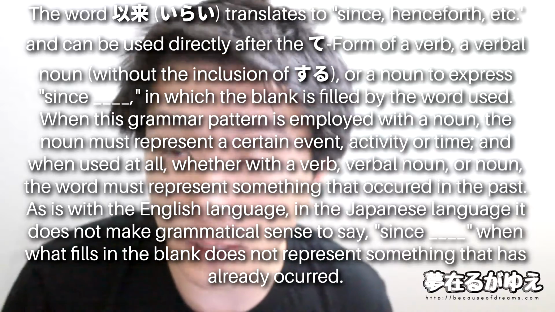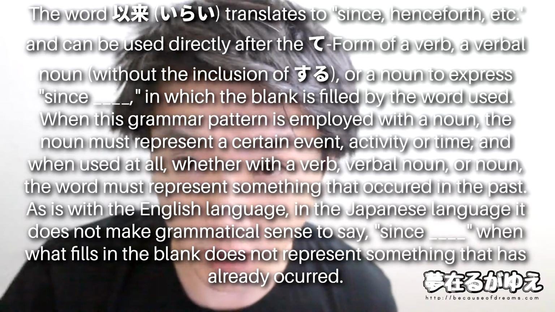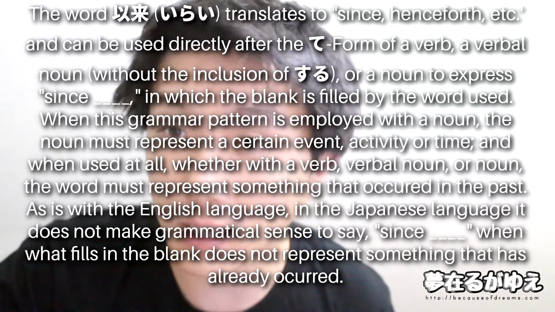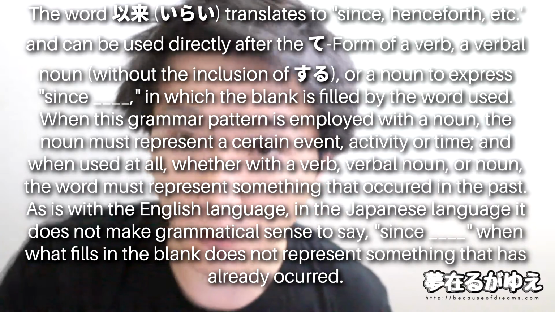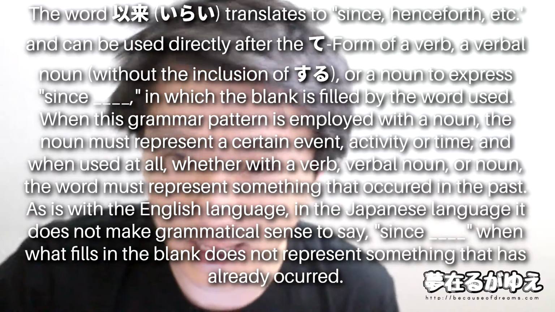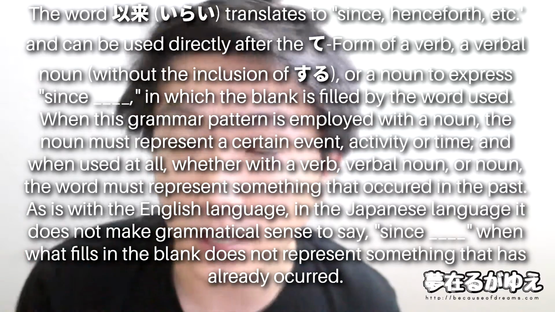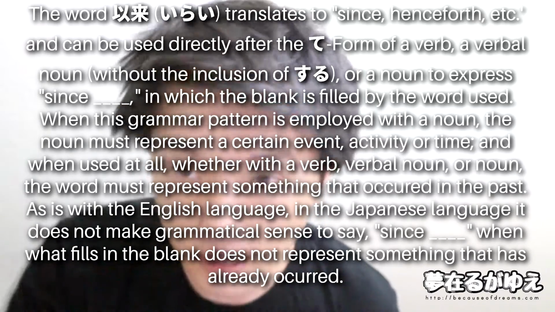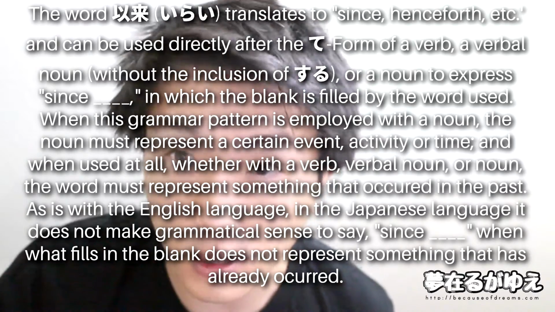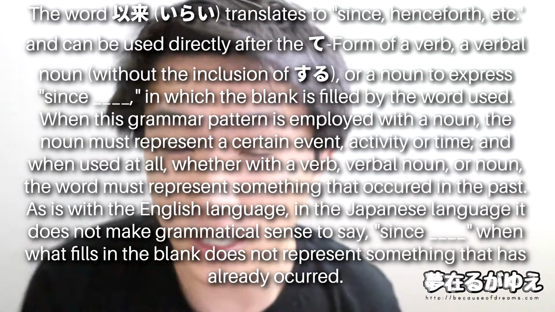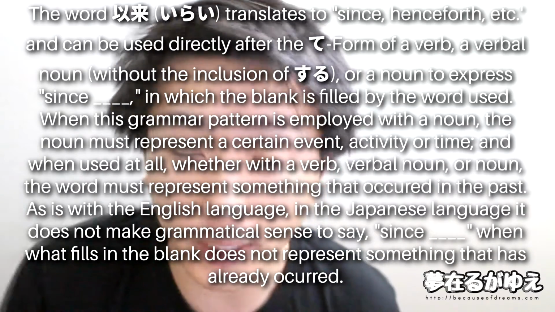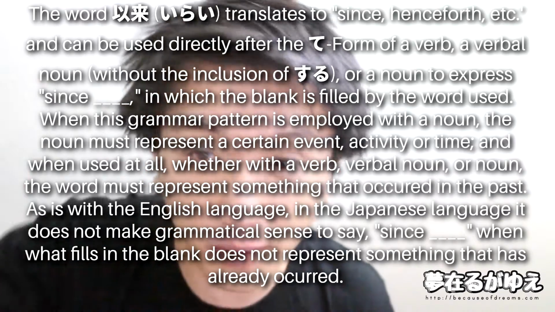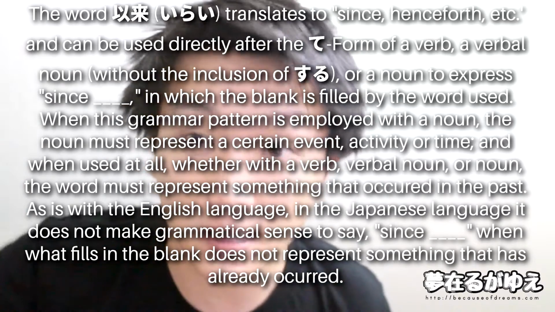Another option we have is when we're using verbs, but they're actually verbal nouns, we don't conjugate them into their te form, we just take out suru completely, and the verbal noun will basically just be its noun counterpart, and we'll use the noun for the verbal noun, and then we'll have irai right after it, and it'll mean since doing that verbal noun too as well. And then of course our last option is just having a plain and simple noun, not a verbal noun or anything, but a noun, and we'll do the same thing for nouns. We'll just put irai right after it, and it will mean since noun.